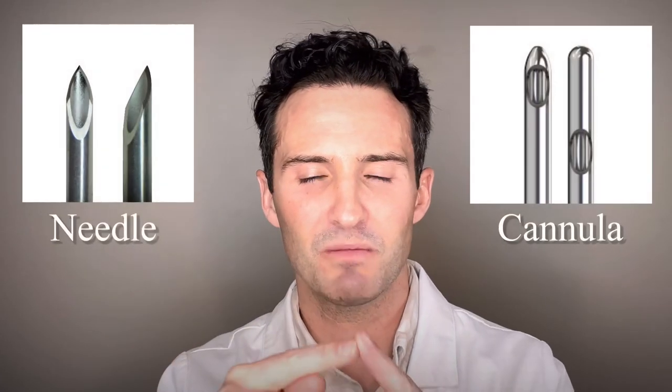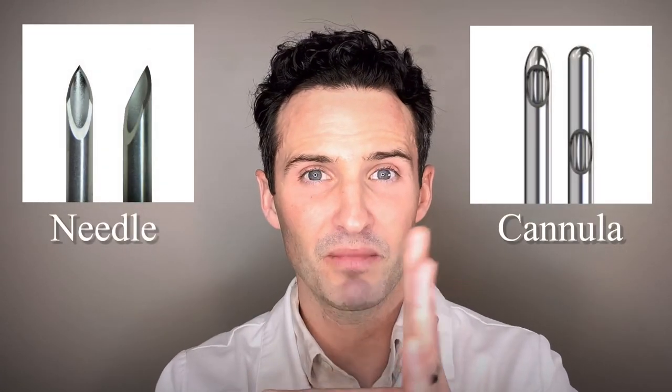Also, whenever I'm restoring the mid cheek, there is an infraorbital artery that lies very deep, and I have to go deep as I mentioned. So if I go in directly with a needle, there's always a risk I could put that needle directly into an artery and block it, or pierce through a nerve and cause severe pain. With a cannula — the difference being that a cannula looks like a needle but the tip is blunted — it doesn't pierce through anything, it just bumps everything out of the way. So whether it's an artery, a vein, or a nerve, it bumps that out of the way and doesn't cause any bruising.